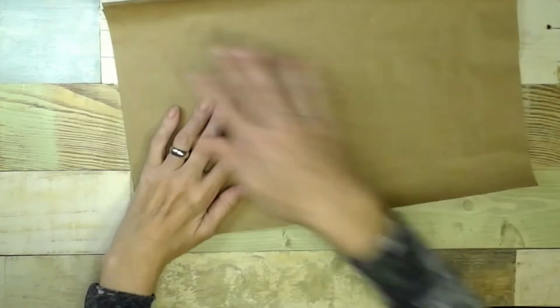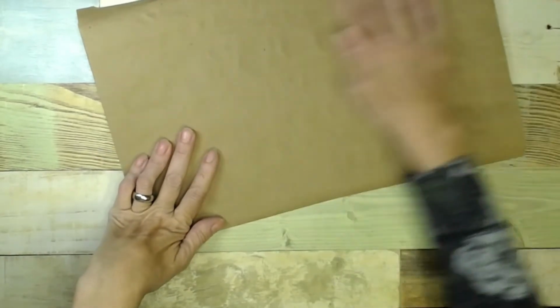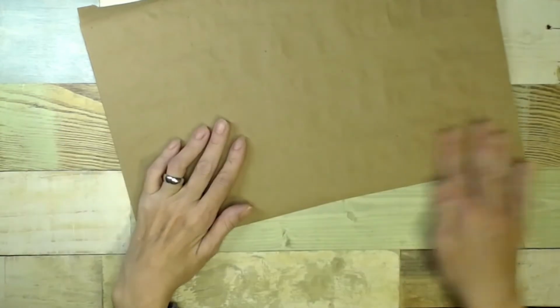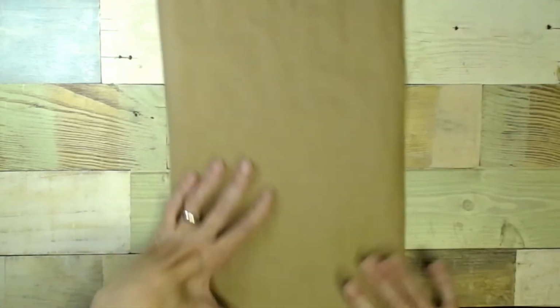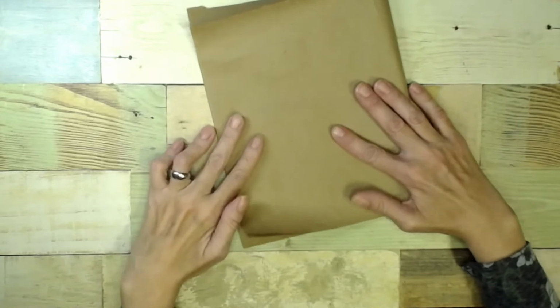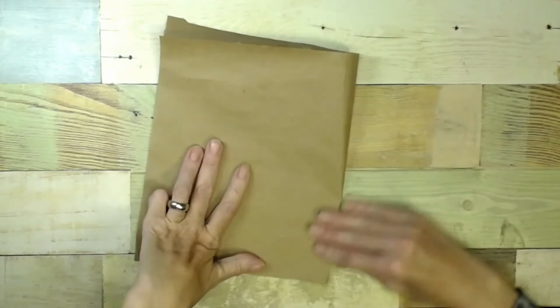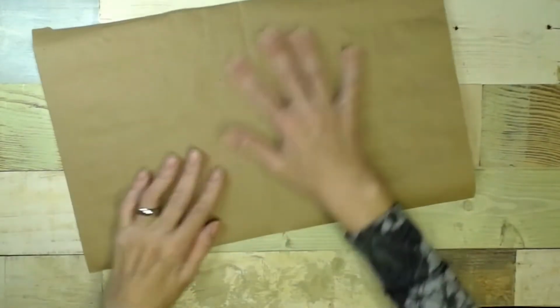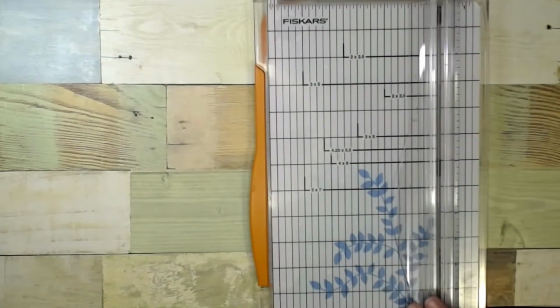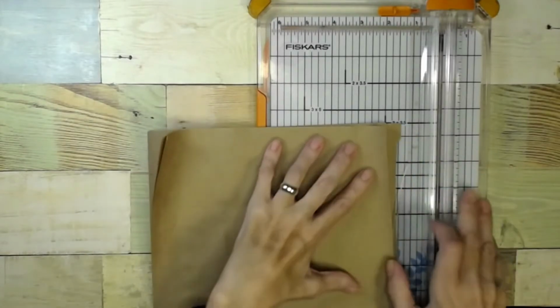But I wanted to double this up because then it's more secure and has more strength. You're gonna see a little bit of the wrinkles from the glue stick. That's just because the glue stick is water soluble, so water doesn't work with paper. Okay, so then we're gonna take, sorry for the glare if you see any, the cutter, and I'm gonna try to even this out.